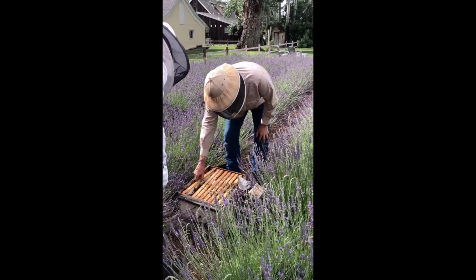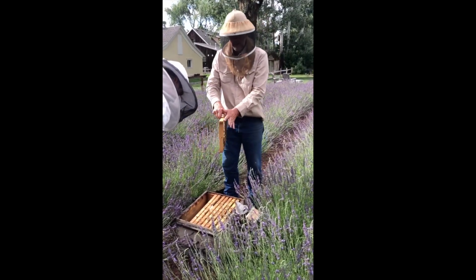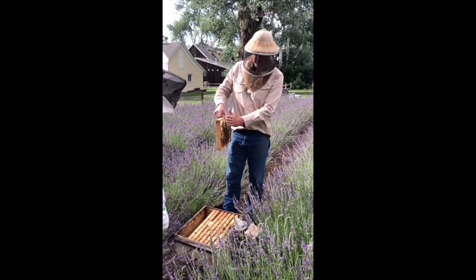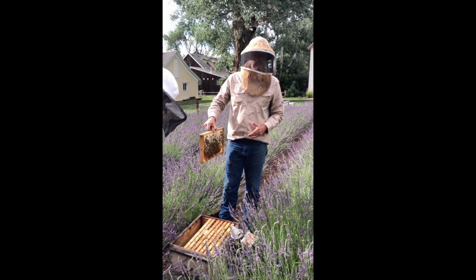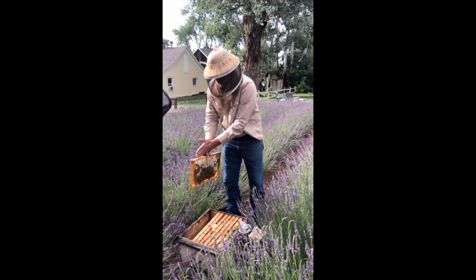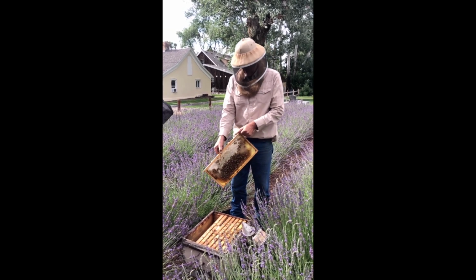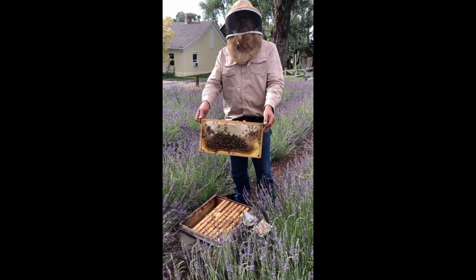So perfect. Now I've got that frame out here, so when I pull it up, I won't smash bees on the way out. Sometimes they'll build that comb out a little bit further, and as you pull it up, you don't want to roll the queen, is what the industry says. If you drag that across some comb, it'll smash some bees, and we hopefully don't want that to be the queen bee. The queen bee will most likely be in the middle of the hive, and they'll have honey on the outsides. That's why we'll start with one of these frames out here, because usually it's going to be mostly honey.